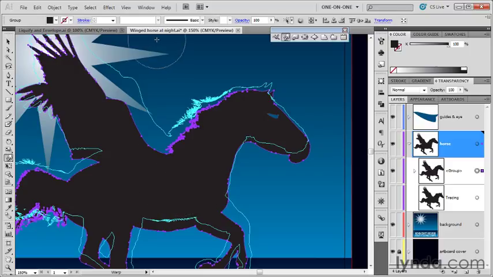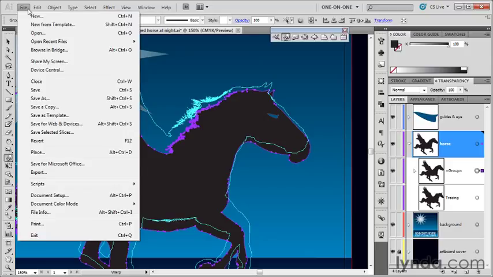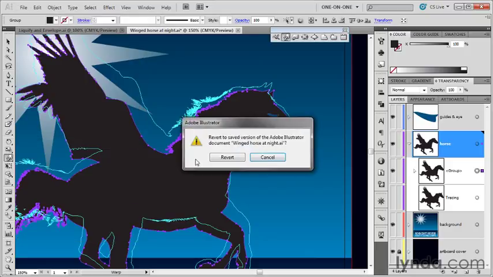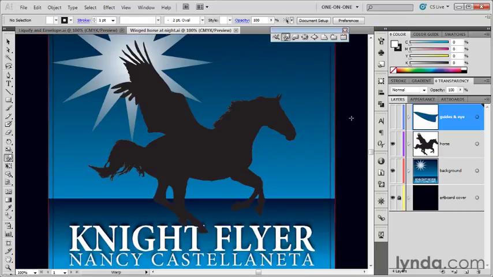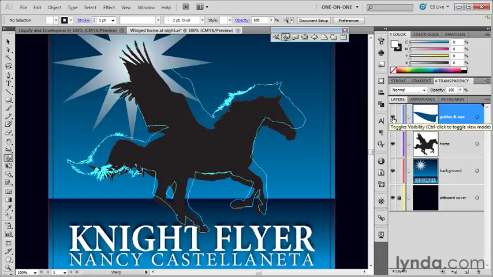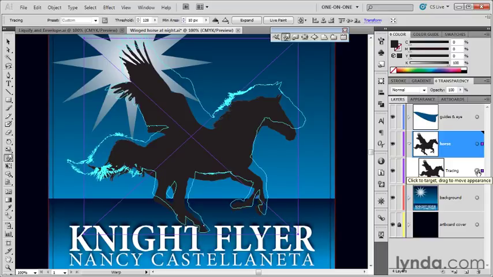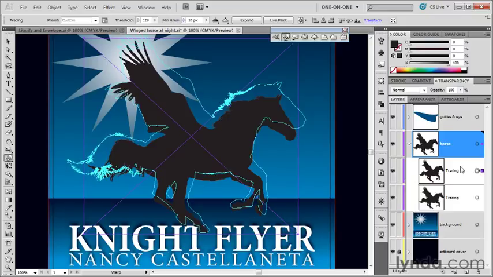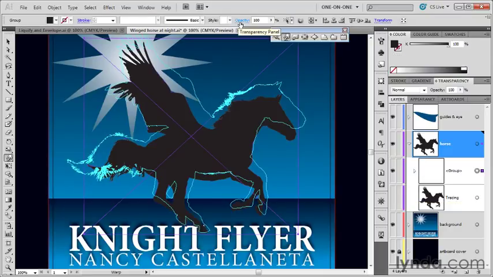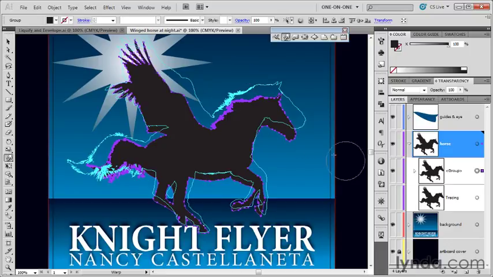What we're going to do first is go up to the File menu and choose the Revert command to restore the original version of the illustration. And then I'm going to turn on that Guides and Eye layer once again. I'm going to twirl open horse, meatball the horse, copy it, paste it in front. So Control-C, Control-F, Command-C, Command-F on the Mac. Turn off the original tracing object, go up to the Expand button in the control panel, click on it so that we have a good starting point. I'll go ahead and save that off for you even. And then in the next exercise, I'll show you how to modify the Warp tool to get much better results.